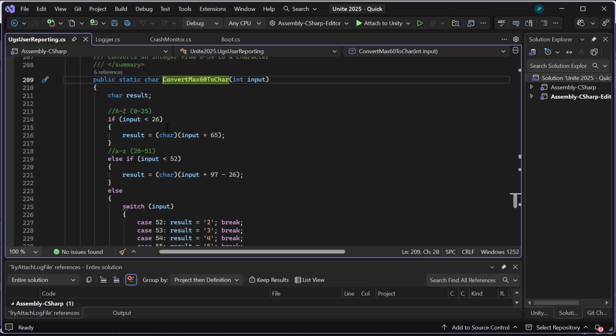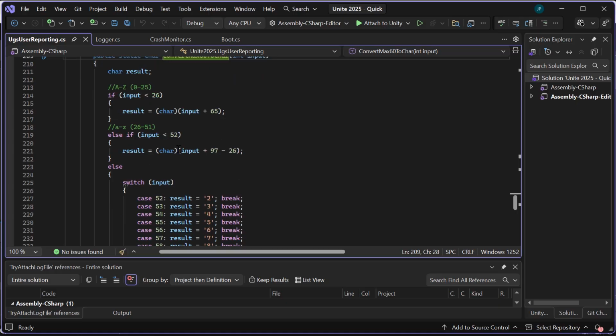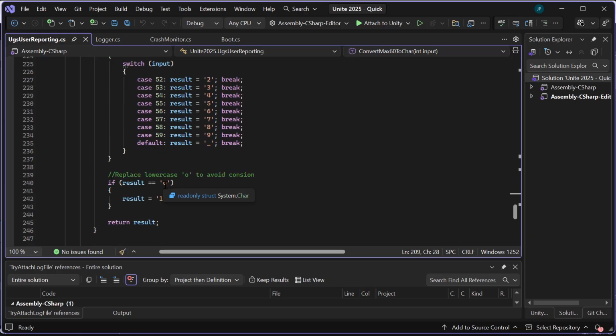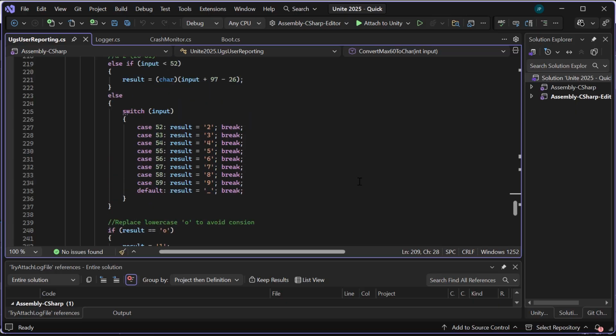We're going to convert it to a character. If it's the first 26, it's going to be a capital character. If it's the next 26, it's going to be a lowercase character. And the last, we're going to just fill in the digits there, making sure we replace a 0 with a 1 because we've got an extra digit to work with, and we don't want confusion between big O and little o and 0. And of course, there is no 0 here, so if it's an O, it's going to be a capital O, and then we get that character. And that's all there is to it.